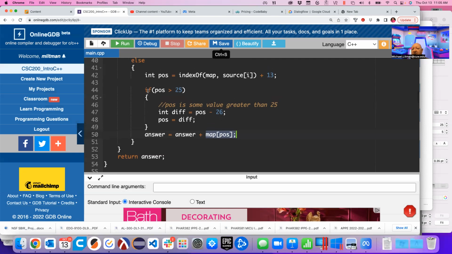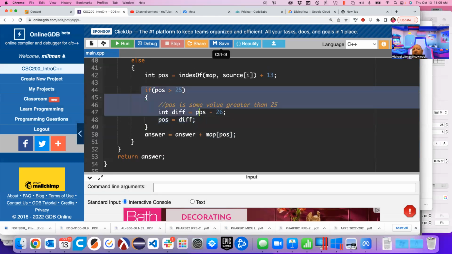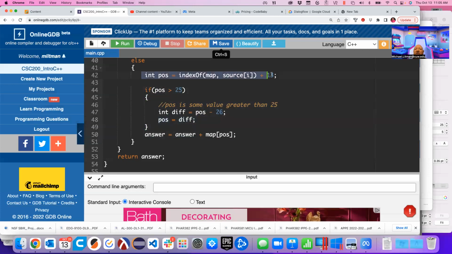And that's what we do here in our question. We say if pause is greater than 25, then we figure out how far over we walked. In my example, we walked six paces too far, and then just set pause equal to that difference. So when I wrapped around, I'd be at bucket 6. The homework for today was: how do we effectively avoid having to ask that question? What do we have to change in this line of code to avoid asking this question?